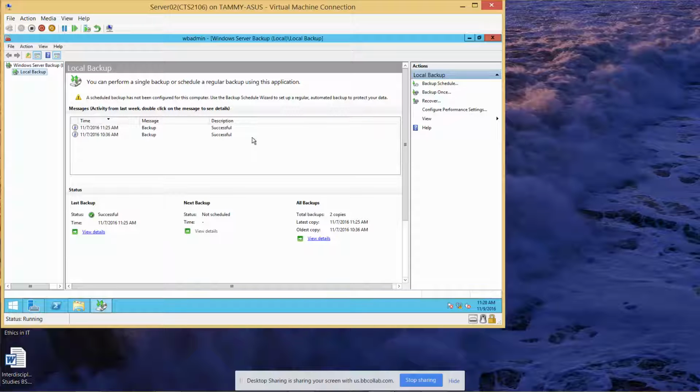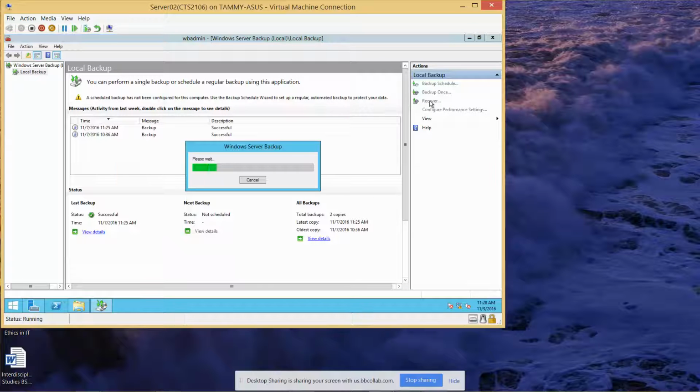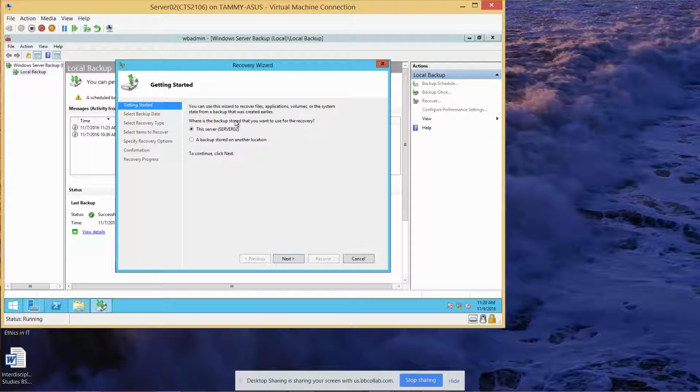All right, so from here, we're going to click on Local Backup, which is over here on the left-hand side. And then under the Action pane, we want to click on Recover. And we'll see that this server is already marked as Server 2.